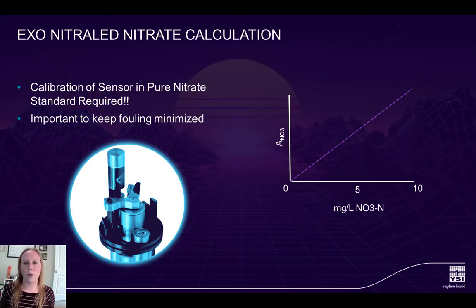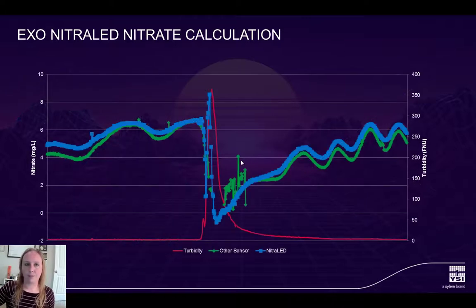The sensor determines what the value of nitrate is based on the absorbance value that we found after those previous calibration steps. It's extremely important during the calibration and site-specific correction procedure and deployment that the sensor faces remain clean so that the most accurate readings can be made at all times, since we see that turbidity and NOM can have such a significant effect on the nitrate calculation. After the calibration and the site-specific correction steps have been performed, it's time to let the sensor actually do its job and collect some data.